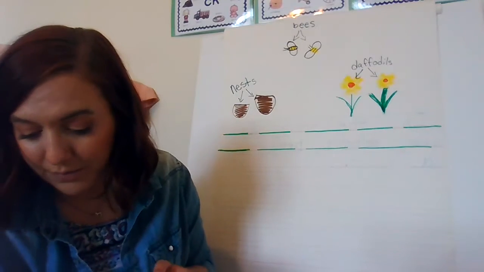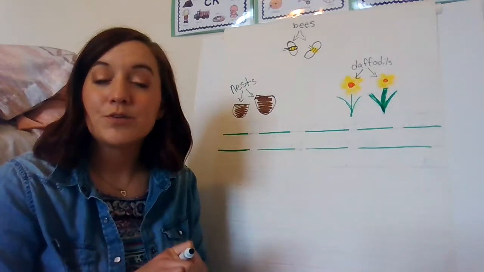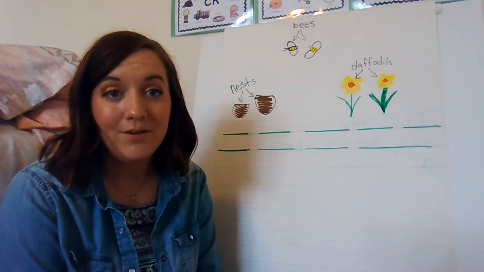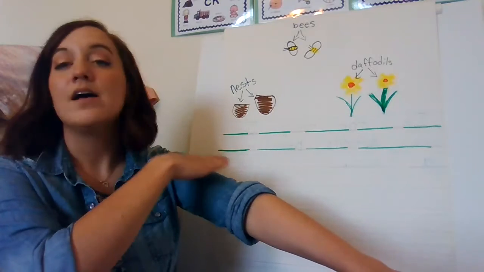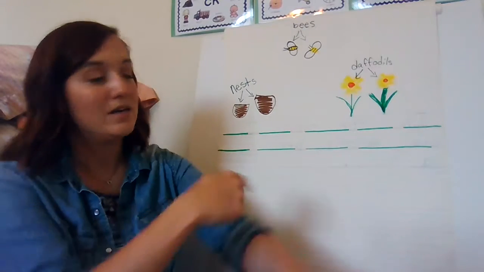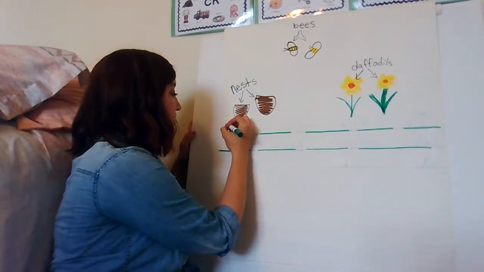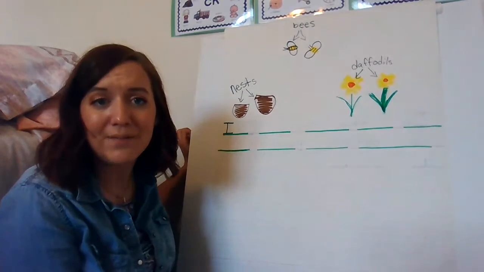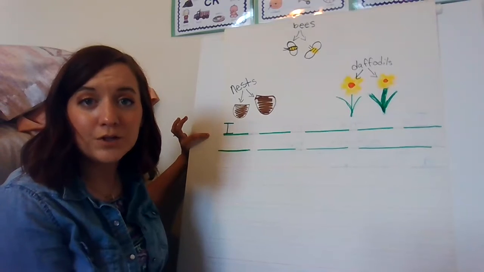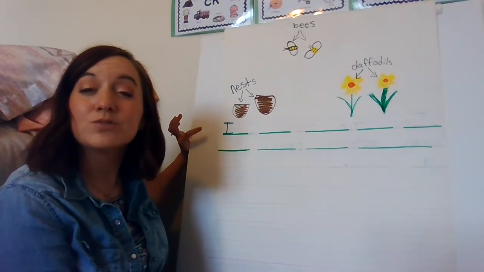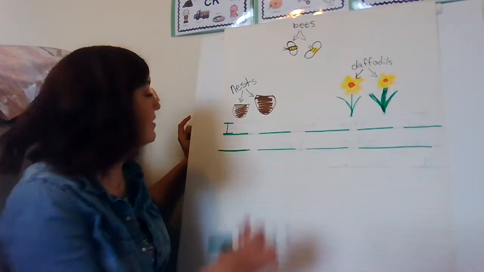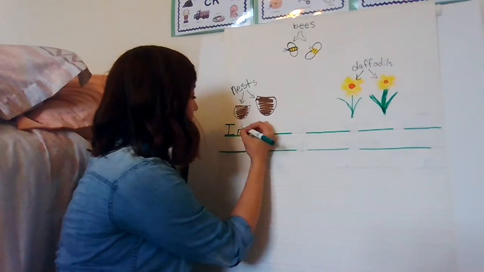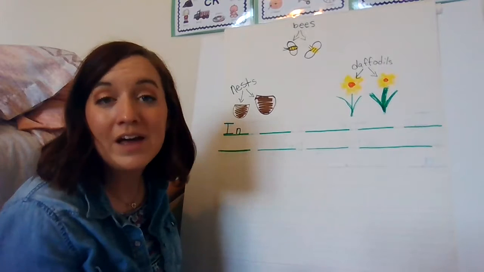So let me just grab one of my markers. And we'll start with the first word, in. Now, in is a sight word, and it's one that we can sound out. We have an I, N, in. So we know that I sound comes from an I. And we make that I a capital I because it's the first letter in the first word of our sentence. So we have I, N, in.